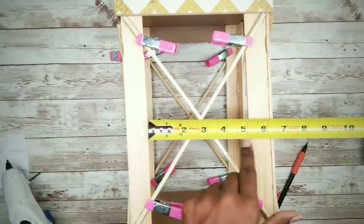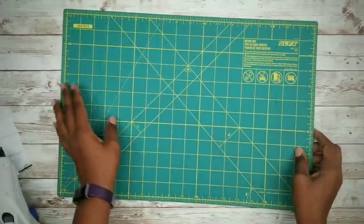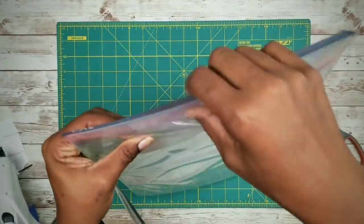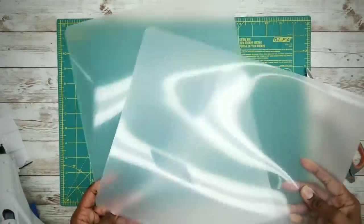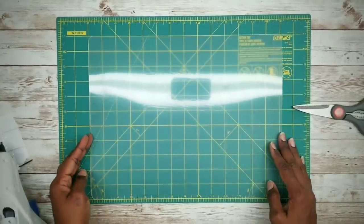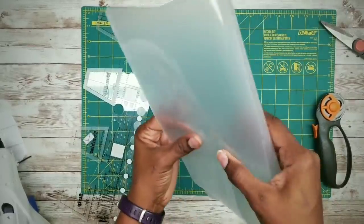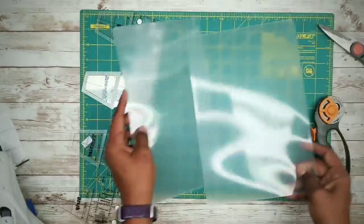Next I'm going to measure the openings to decide what size to cut the chopping mats for our removable frosted window effect. I'm going to lay out my cutting mat and prepare my chopping mats to be cut. Go ahead and separate the two mats. We're going to cut each one into two pieces, measuring about 7 inches by 11 inches. When finished with both mats, you'll end up with a total of 4.